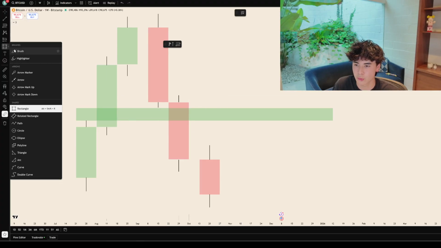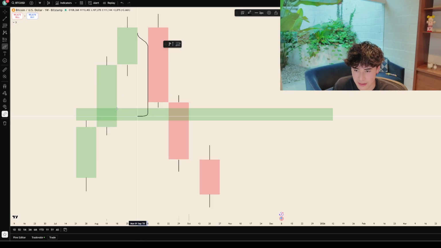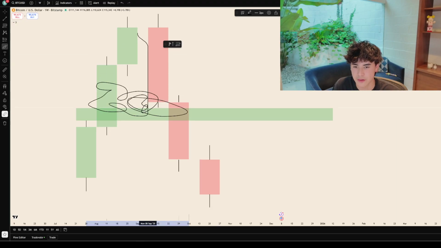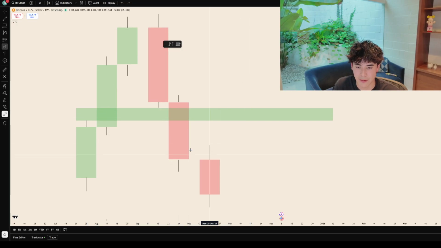Now, if this were to hold, let's just say price came into this bullish imbalance right here, bounced up and then chopped down, making a bearish gap like this, it would not be as strong as we have this very strong impulse move down. Hopefully I explained that right.